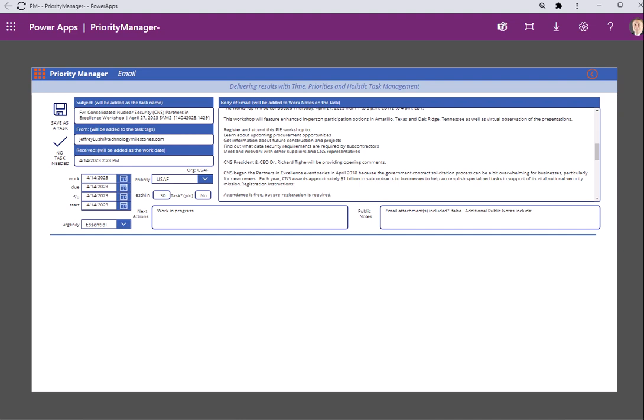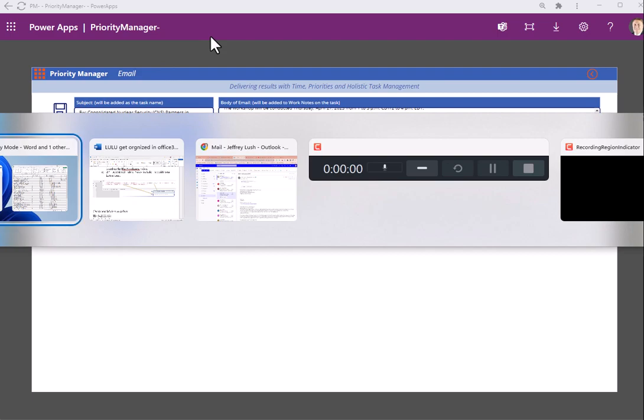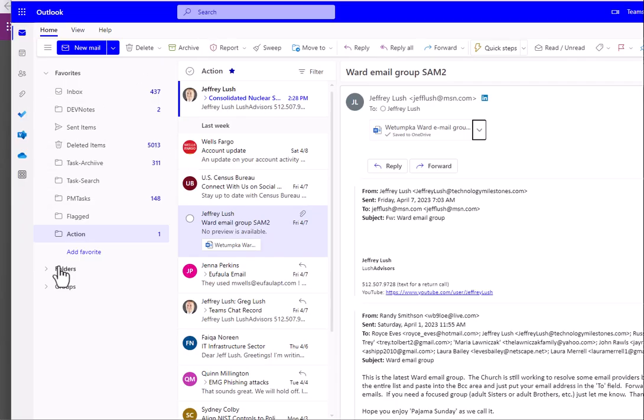Okay, let's cruise on to the next one. The next thing to do, and this should be real easy for most of you, is to create an Outlook folder. So to create a folder, for example, action here, I'm going to go to my folder section. I'm going to do a right click. I'm going to say create a folder. Okay? That's not really that challenging. Most people can do that.